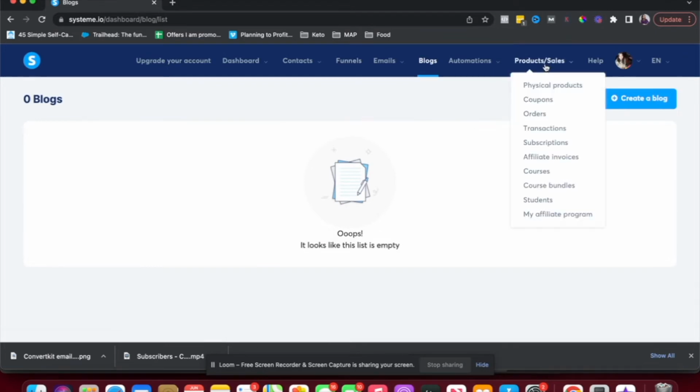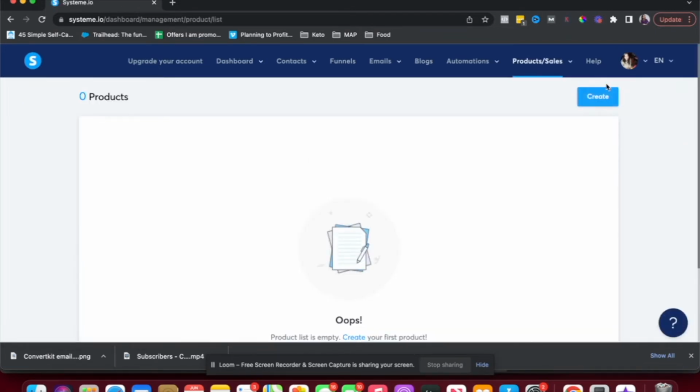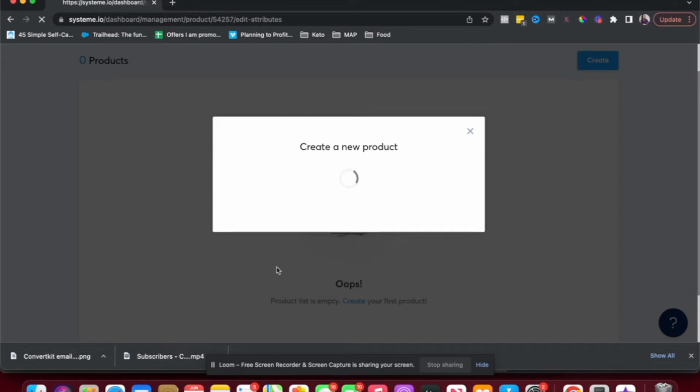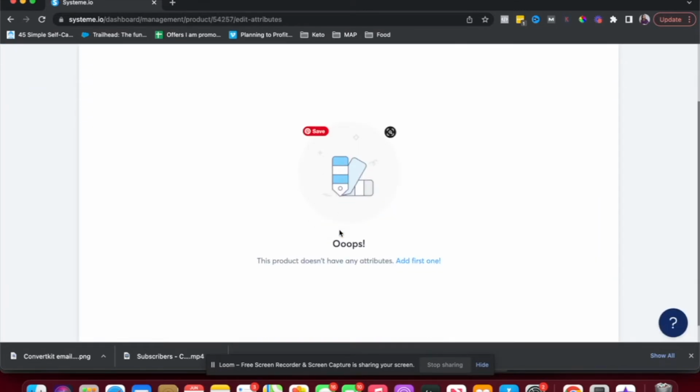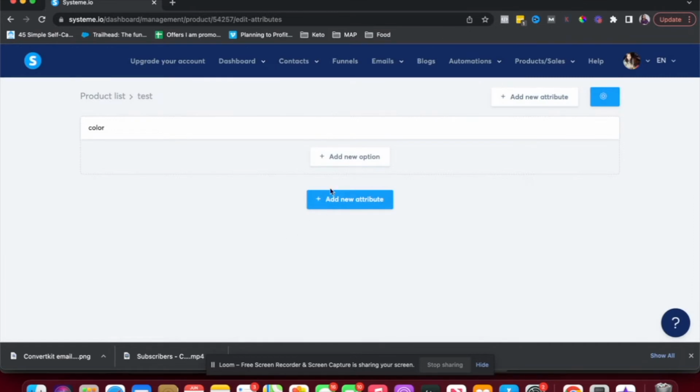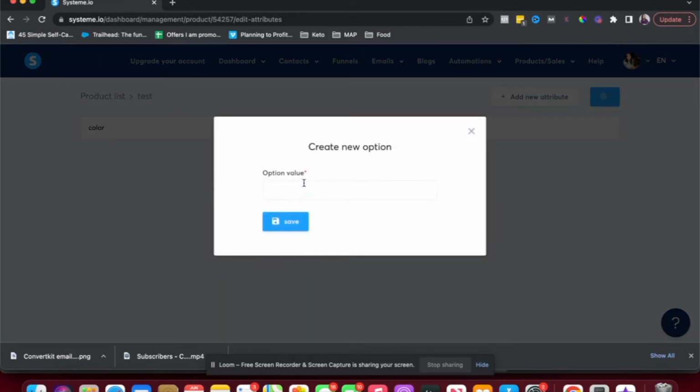Next, let's look at the products you can sell. So you can sell physical products here. Of course, I haven't created one. Let's try to create one. And then you can add attributes for the product, so color, type, all of those things. You could add options.